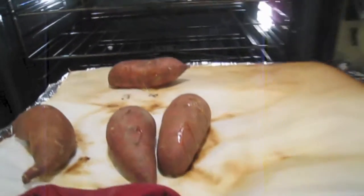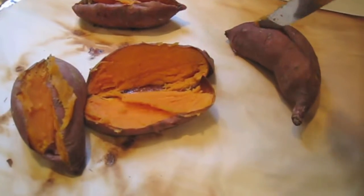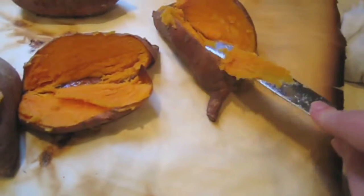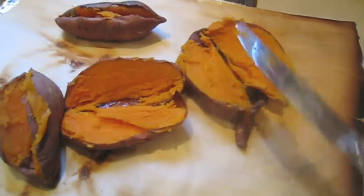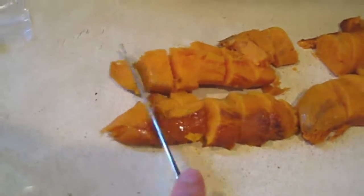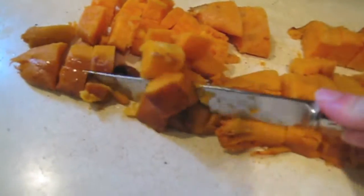You know your sweet potatoes are ready to come out of the oven when they're starting to ooze, as gross as that sounds, and when they're super easy to cut open. If they've been cooked long enough, the skin should slide right off. Just make sure that you let them cool off enough so you don't burn your hands. Now you can start dicing them up and put them aside in a bowl so that they're ready to go when you start making your quesadillas.